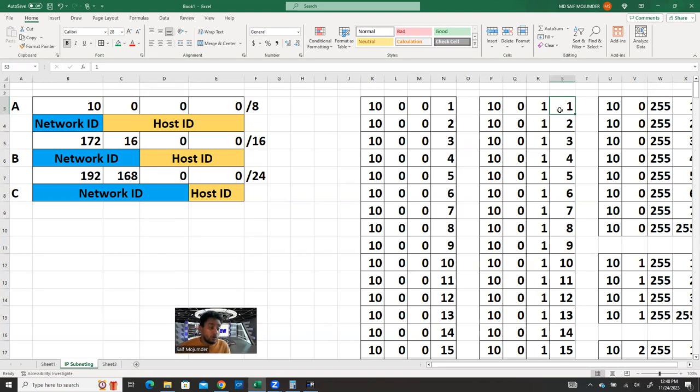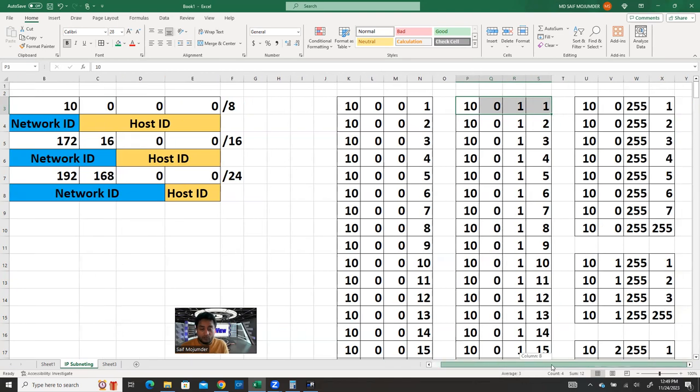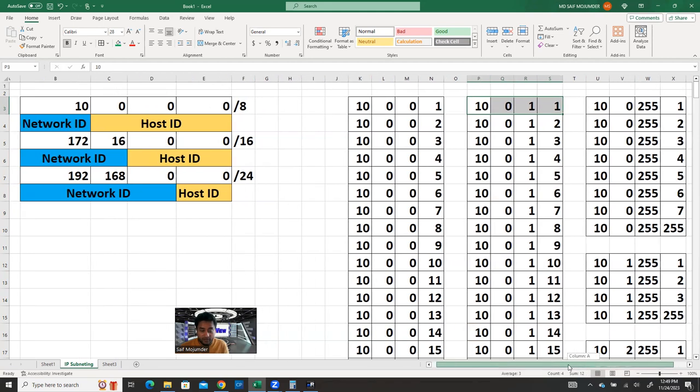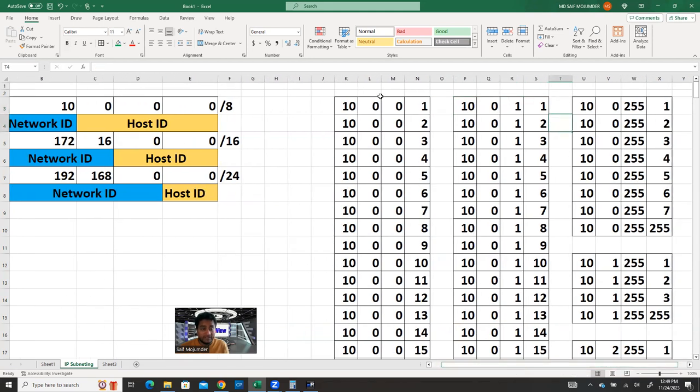Okay, now what should your default gateway be? The default gateway is not fixed, but as a standard, in most organizations, the first IP they reserve for the default gateway. Now we need to understand what the default gateway is. And why do I say class A and also the same family, same network? What does it mean, same network?